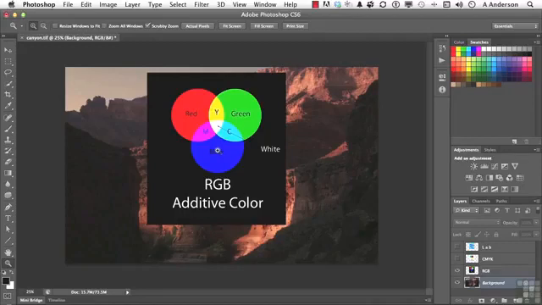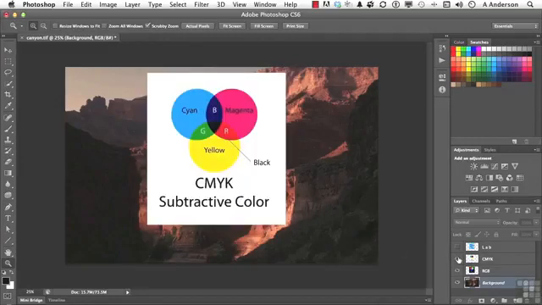Additive color is a projective device, like your monitor. It doesn't need an external light source to show you the colors. Subtractive color, on the other hand, requires a light source. And that light source actually contains the color. The colors bounce off the paper or whatever it is, and what's left comes back to your eyes, subtractive color. But the opposites of C, M and Y are RGB.